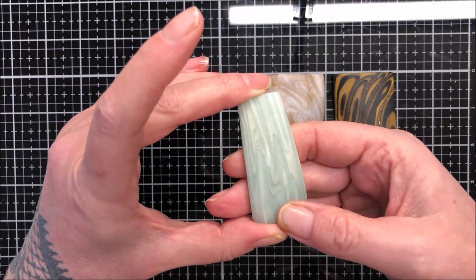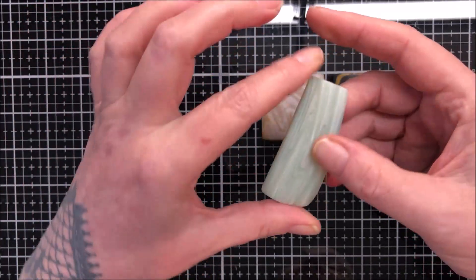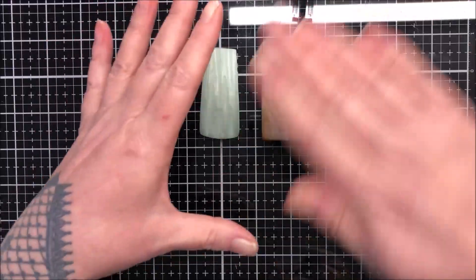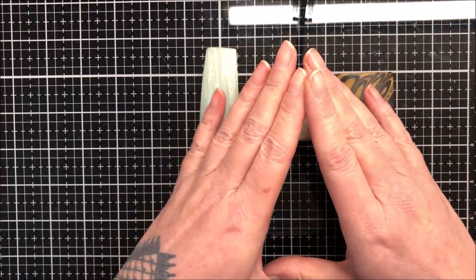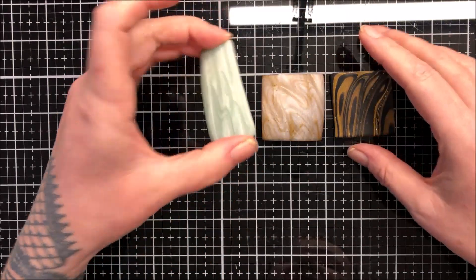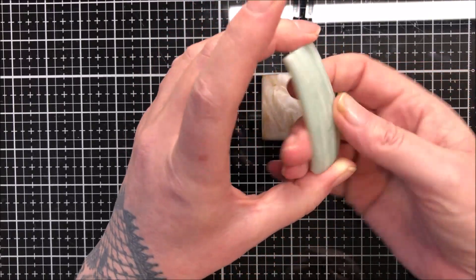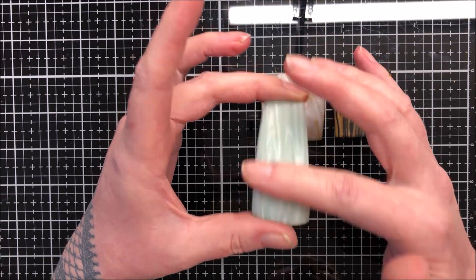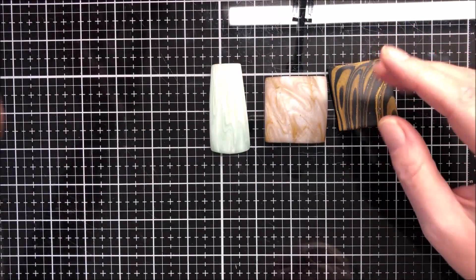As I say all the time, the finish on this is a really good surface finish, and that's because I burnish and burnish and burnish — put a piece of paper on and burnish it — and get the surface as smooth as possible before it goes in the oven. That cuts your work down so much on your finished pieces. Generally all I would have to do is just go around to make sure there's no little crummy bits from my cutters, check my sides maybe, and then give it a quick polish and a quick buff and it's super shiny and really nice.